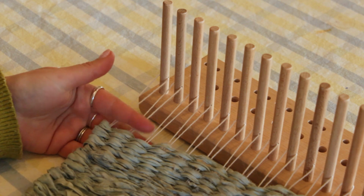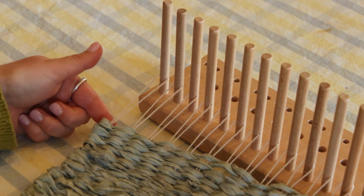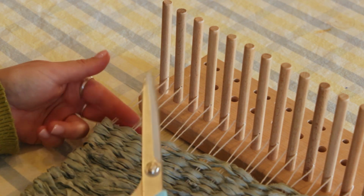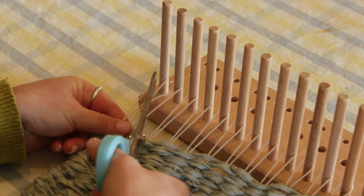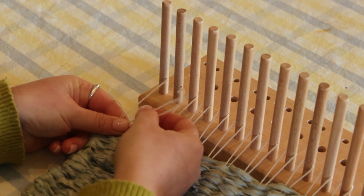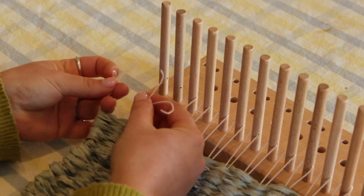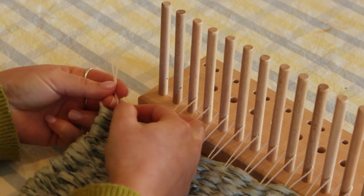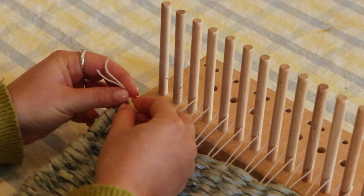So what we're going to do is start away from the tail. The last bit of weaving that I did was on the right side of the loom, furthest from this side. You start furthest from the tail and you carefully cut the warp strands from the first two pegs. And you can see that I've only cut one side of the hole. Then you take those pairs, and now we are trying to do this in a very secure knot. So I'm knotting those two pairs together.